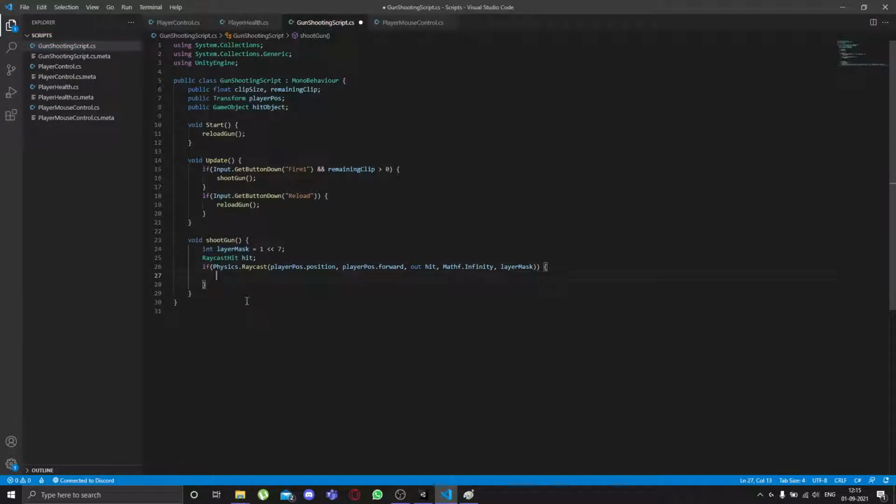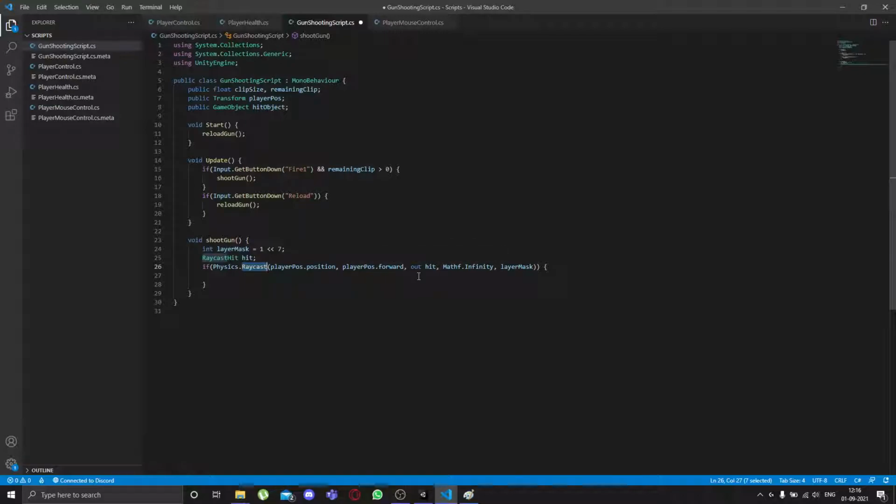Okay, so let me explain. First up, this raycast, we're basically just throwing a ray into the game object from our player pose dot position in a forward direction.